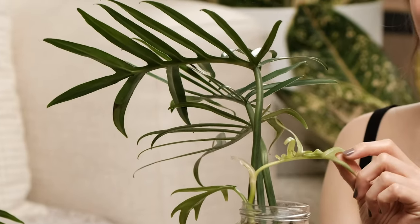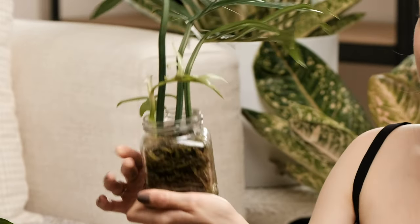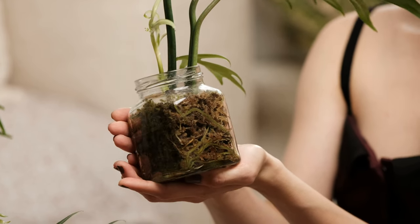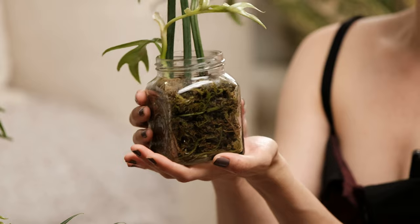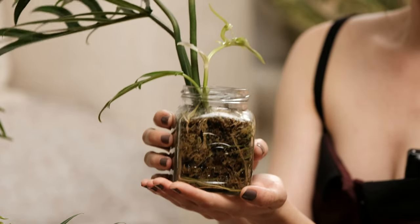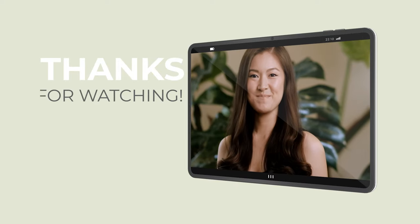Here's the other bottle — it's also very promising because it's given me two new leaves already. As you can see it's still a juvenile, not the mature form yet. There's the beautiful root system — it's not a root ball, it's a root square because it's in a square-bottomed bottle. It's going to be hard to take this out if I keep it here too long since it will attach itself to the bottle. Since it's got two leaves already — usually that's my propagation threshold — I would take this out by next week and put it in the Aeroid next.